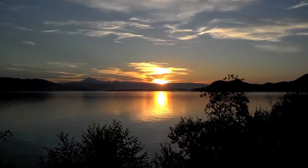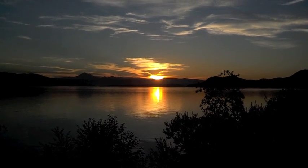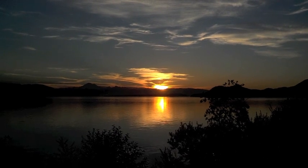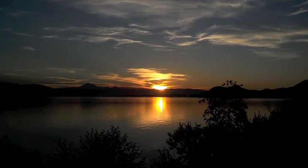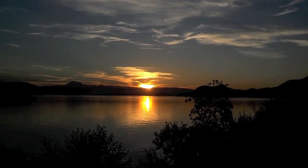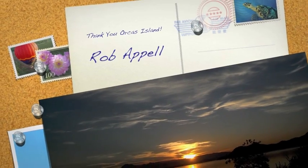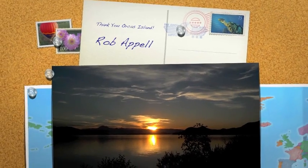Good morning to everybody there at home. I believe it's day 14 and the sun is just starting to rise over the mountain range, Mount Baker off in the background. It's just before 7 o'clock on Monday morning on Orcas Island, and I'm going to have a quick cup of coffee, jump in my pickup and head for the ferry landing and make my way down to Portland, as Quilt Expo officially kicks off for me tomorrow. Hopefully I'll get my class set up tonight. Once again, to everybody on Orcas Island, thank you so much for a fabulous trip.